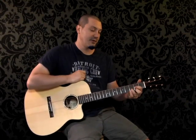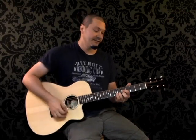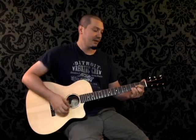The song basically revolves back and forth between a D and that same exact chord 3 frets higher on the fretboard. This is a D slid up 3 frets, so that makes it an F chord with a D in the bass. It could be D minor 7 or F over D, but let's just call it a D chord, move up 3 frets. So that gives you fret 5 and fret 6. Now let's start with this basic F chord in the 5th position. Then we'll slide right back to the 2nd fret and play a standard D.